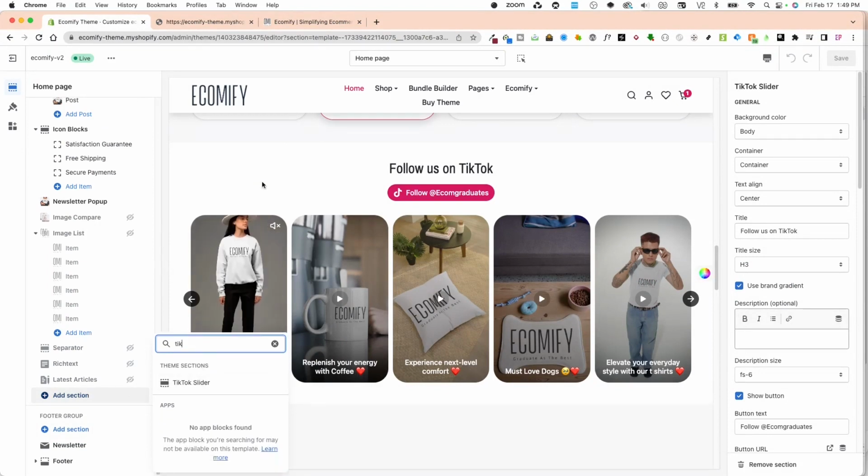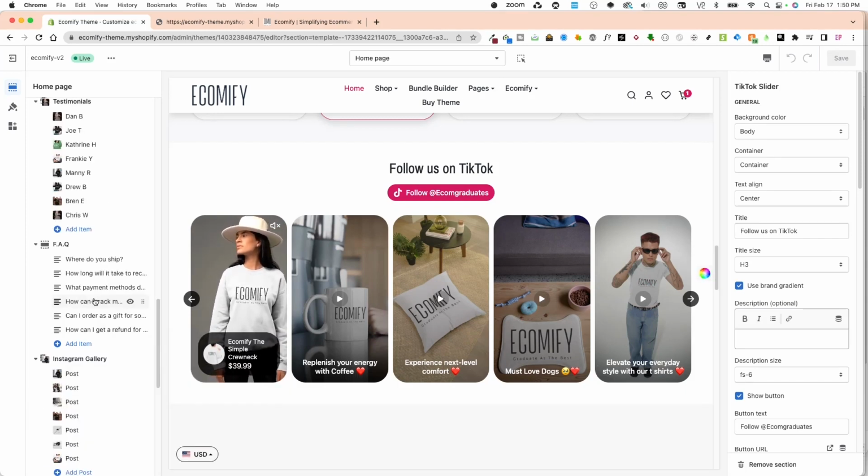Now, this doesn't have to be just for TikTok. We coded this for social proof, but this can carry any MP4 that you would like to showcase. This is a section, so you can add this on the product page and also on the collection page, and build out any other pages you would like.